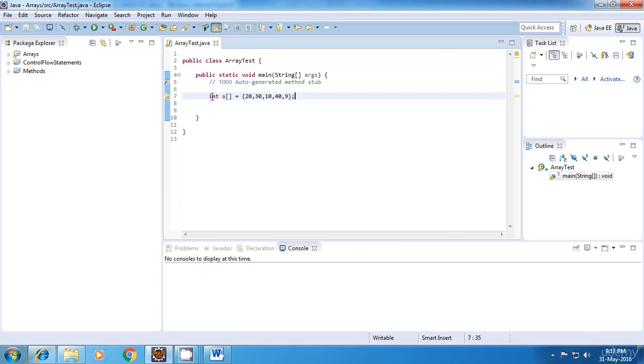So whatever we did in the previous method, all that is happening in this one statement. So we are declaring an array, we are creating an object of the array, and we are initializing that object with these values. And here we don't even have to specify the size of the array. So you can see that we have not mentioned the size. So what it will do is, depending on the number of elements which we add, it will create the size of the array. So here, since I've added 5 elements, the size of the array will be 5.